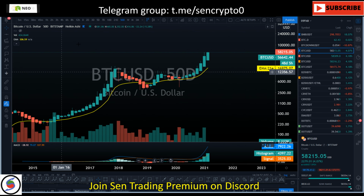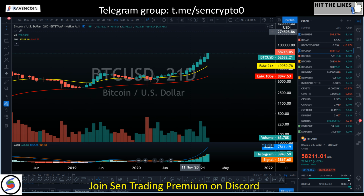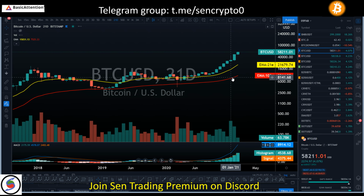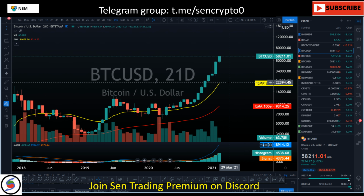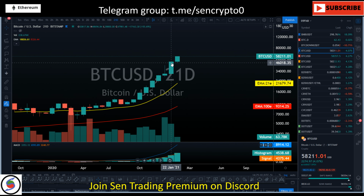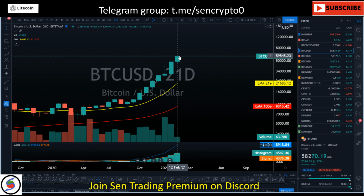So now let's go ahead and take a look at BTC on the 21-day cycle. On the 21-day cycle, what we said, it clearly is very bullish, and I explained this cycle right here. We're going to get a new cycle sometime around February 12th. We did that, the cycle opened just about 48,000. It is extremely bullish, so I don't see another reversal down to 30k within this cycle.